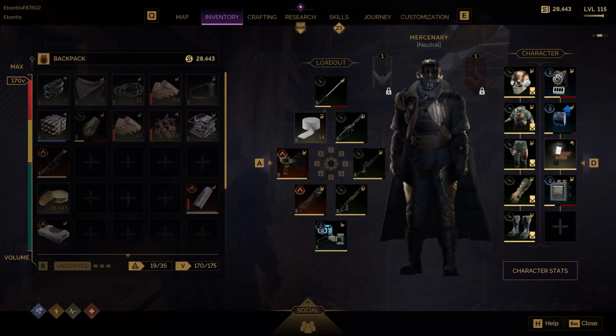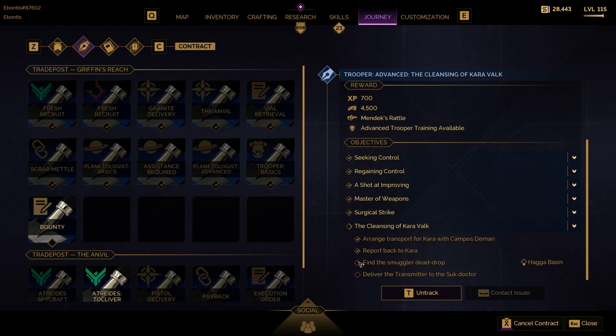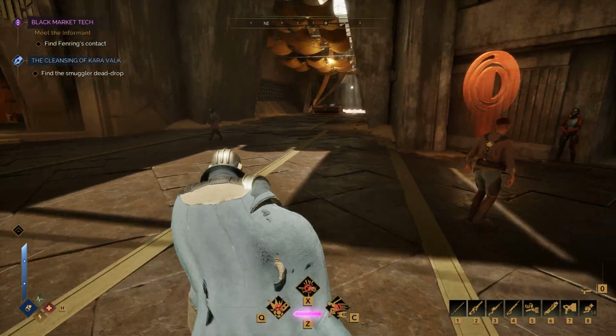Alright. So we'll get enough details, and at this point, we should be now on Find the Smuggler Dead Drop. That's back in Hagga Basin. It's going to be back to that similar area, so when you fly back into the Hagga Basin, fly back in the 2 or 3 o'clock, one of those 2 eastern sections of the map, and we will get to the next pieces. So back to Hagga Basin, and I'll see you there.